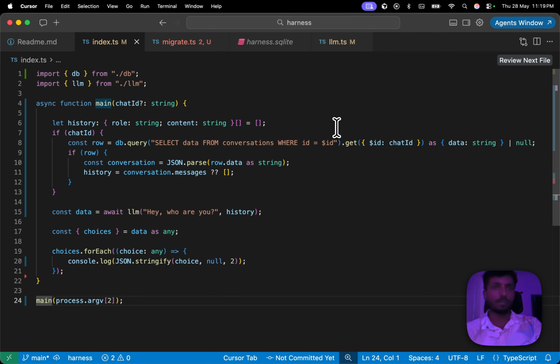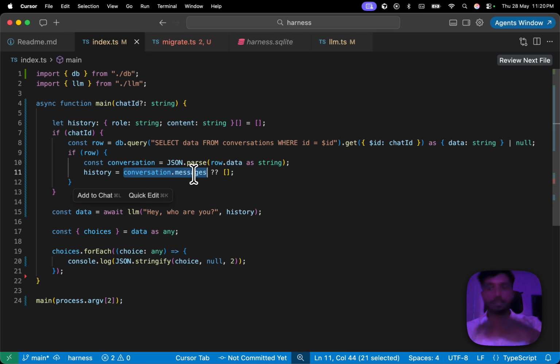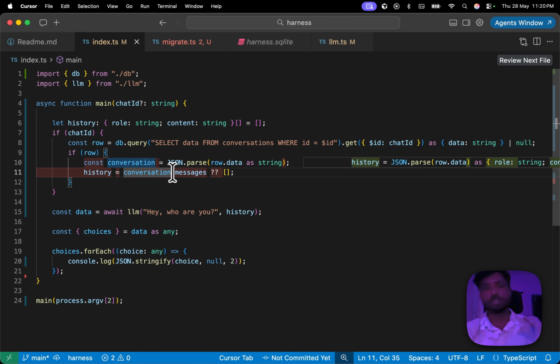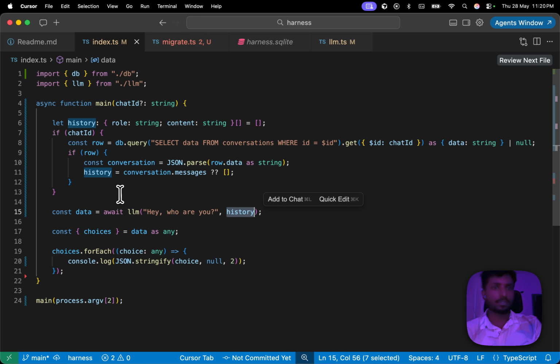Keep. So what it did was it's selecting it, yeah, query, exactly. It used query, and then we have to do dot get. Dot get ID would be chat ID. Okay, and then as data. Okay, and then we are adding the type. Okay, got it. So we check if the rows is available. If the rows is available, we're gonna parse it, and then we are going to get the messages. That's the actual. But I don't think it's messages. It should be data. Okay, data is here, and messages here. So messages are the internal ones, and then we're gonna get it. Perfect. Okay, and then we're gonna share the history.